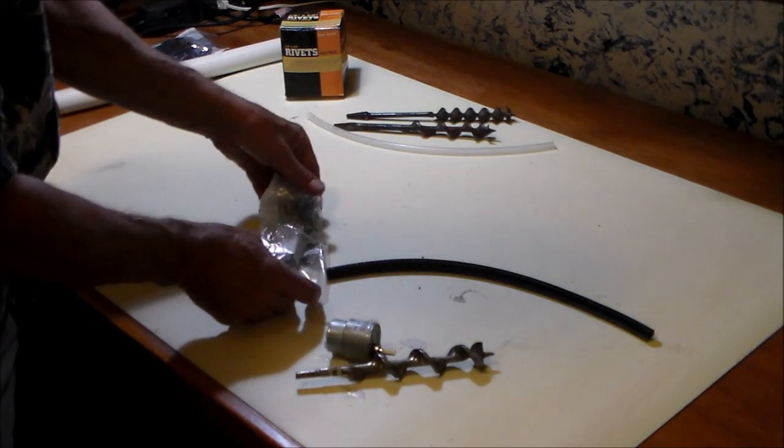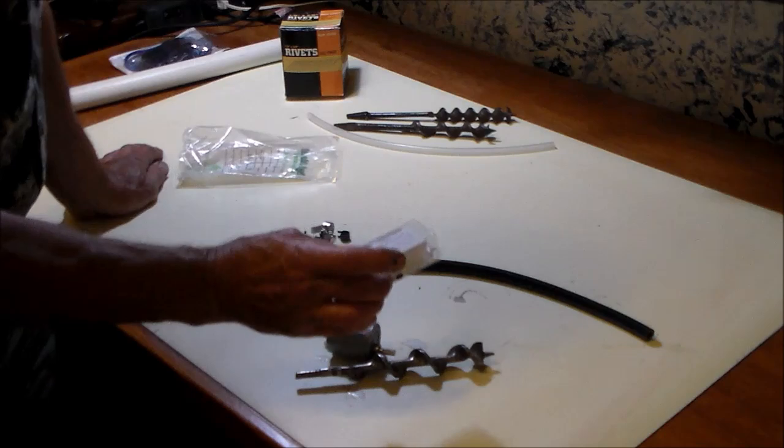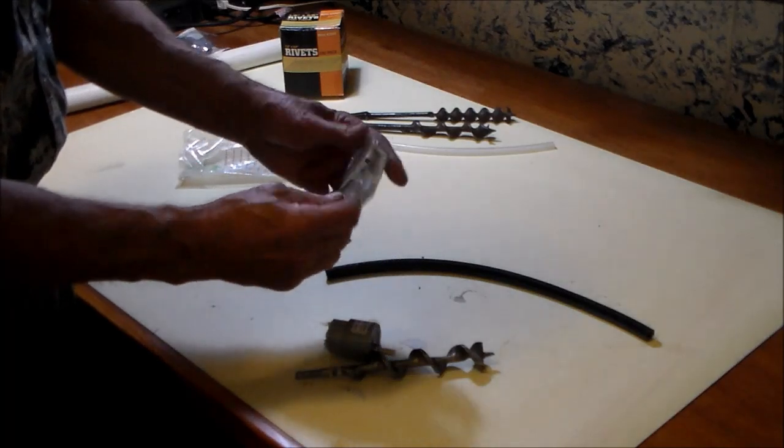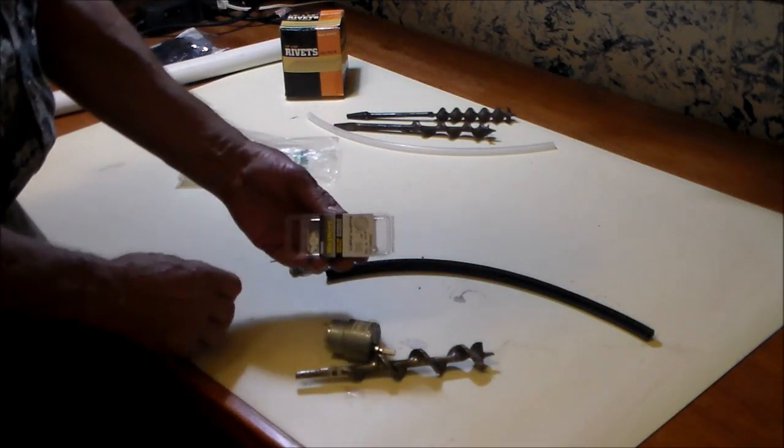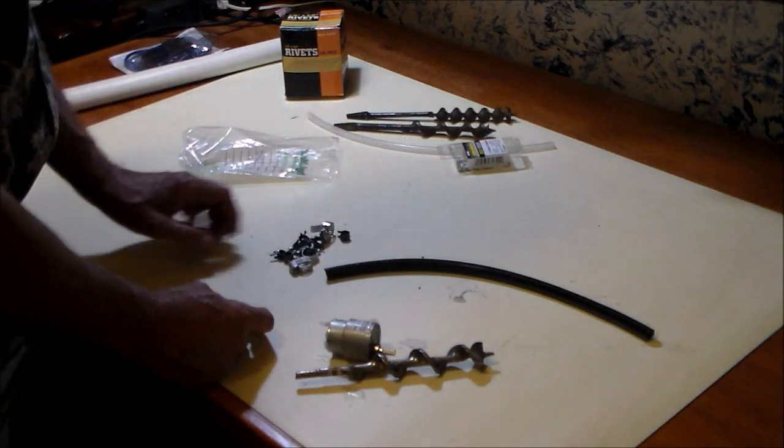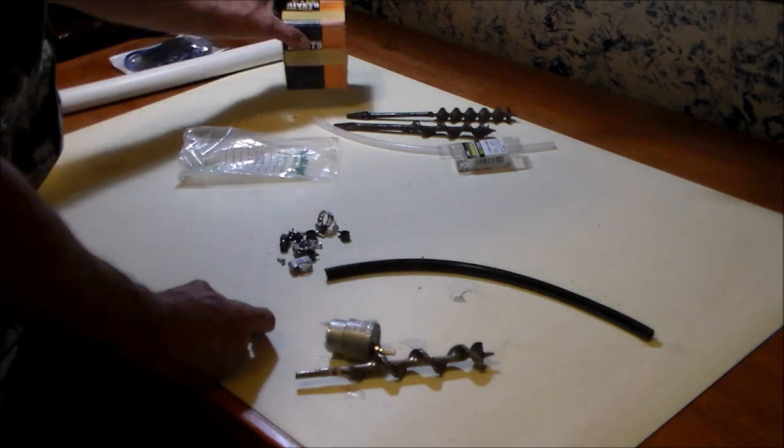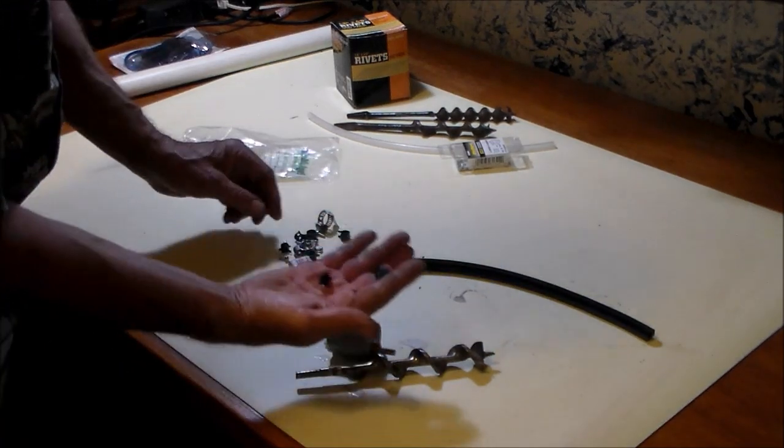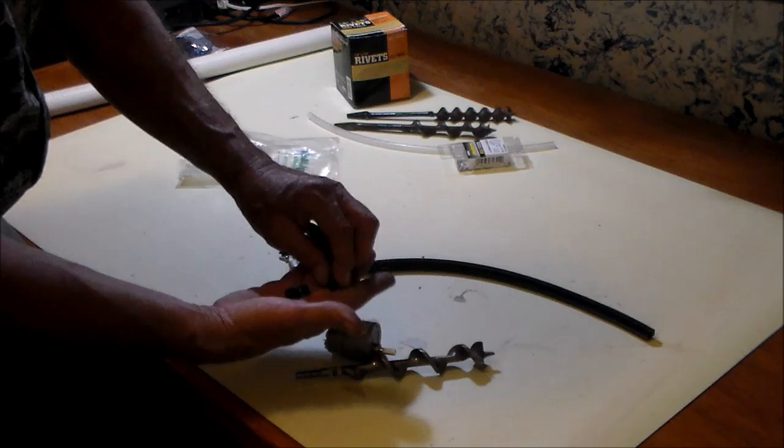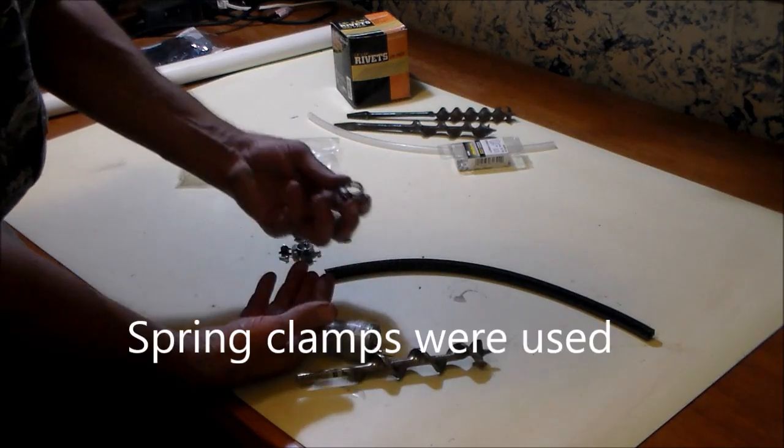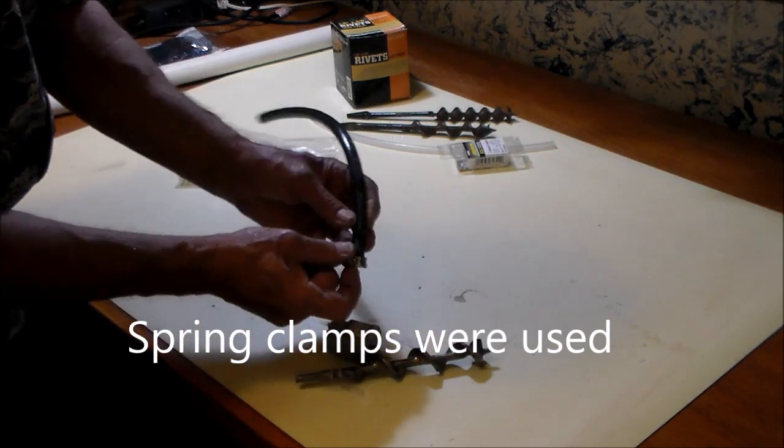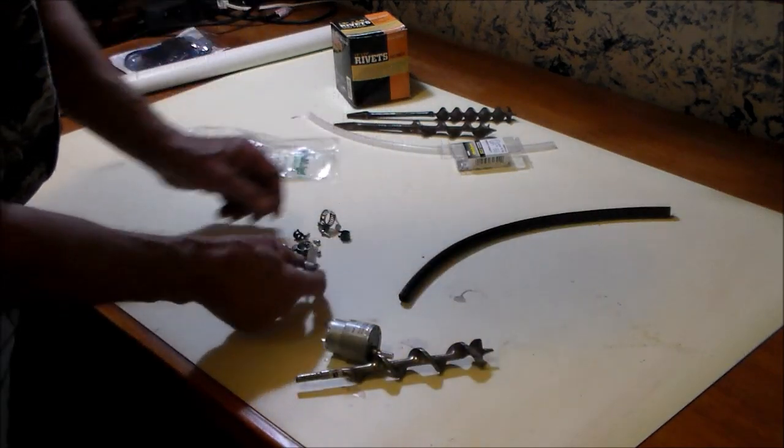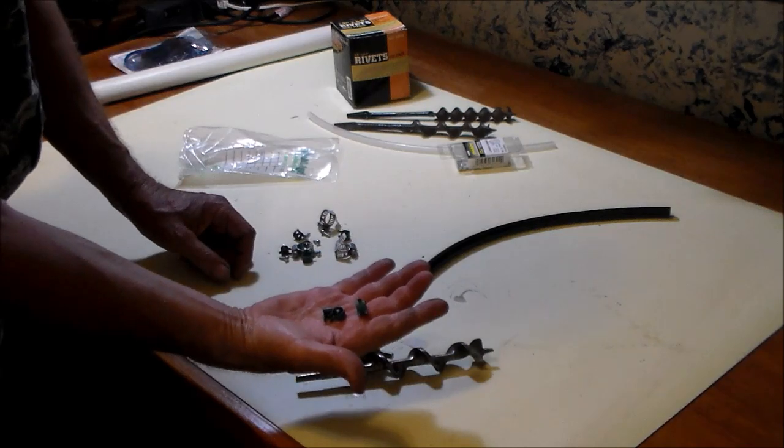Here's some other parts. We're using pop rivets. But because we're pop riveting into plastic, you want to buy some pop rivet washers. These are eighth inch washer. And I'm using aluminum because it will be in a moist environment. And aluminum pop rivets. Then hose clamps. I purchased the spring clamps. These are the ones that I want to use. And I also purchased the ones that will screw. This will come down onto the fuel line hose. So this would be adequate. These would work okay too.